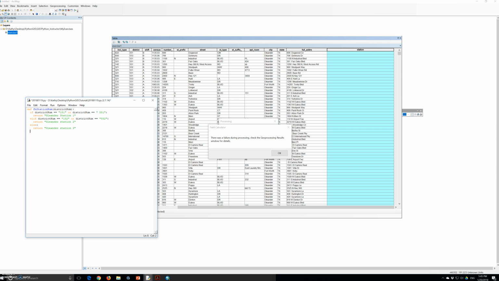Okay. And district number. If a district number is 151 or district number 551, colon. We return Oleander Station 1. Elif this. Okay. 552. Return Oleander 3.